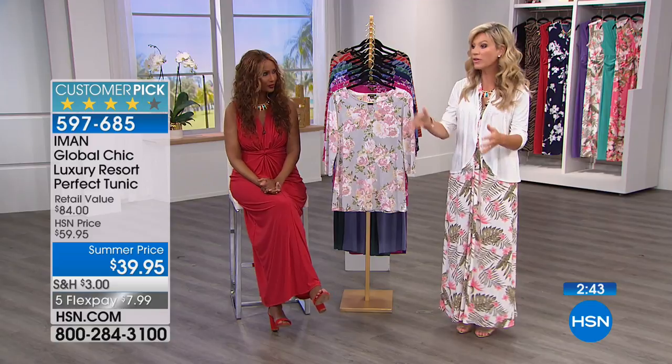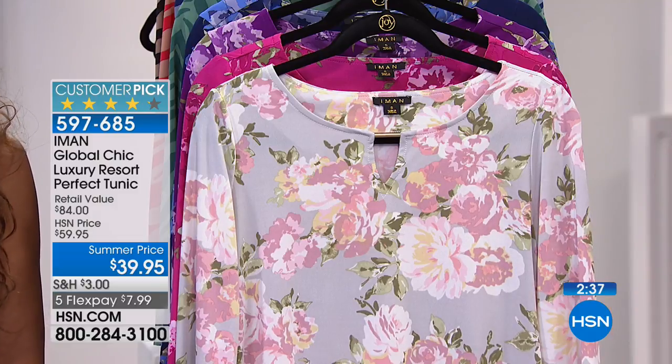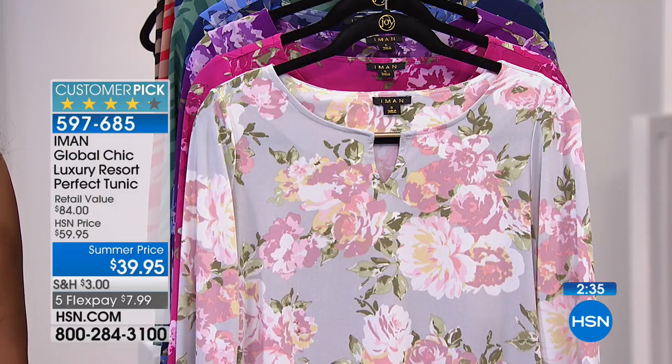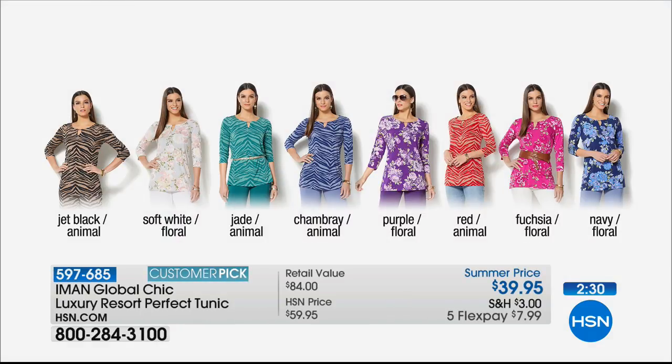So then you end up saying, with a full closet, I don't have anything to wear — and I used to say that, because they don't go together. And you said, Amy, pick your color theme. Stick with your color theme, and then everything will work together, and it's so much easier getting ready. Absolutely, everything's right there. Iman's doing that hard work for you — pick your color theme and see how everything works together, whether you're in the chambray family, the fuchsia family, the purple family, or the red. They all work together, so it's easy to put a beautiful look together.